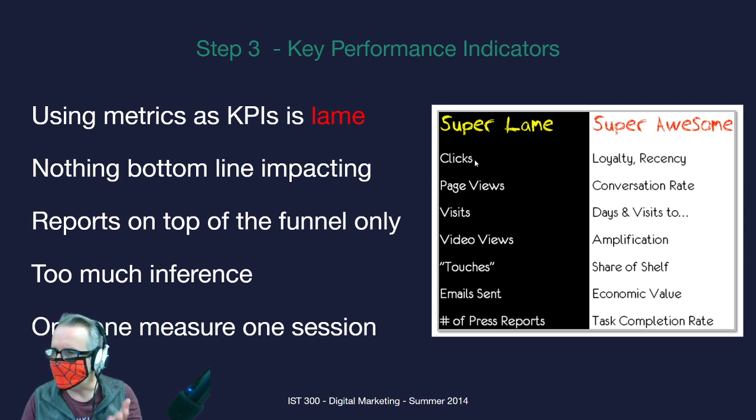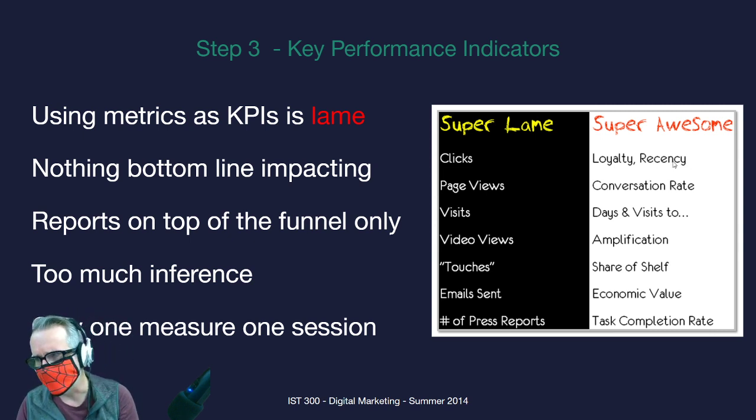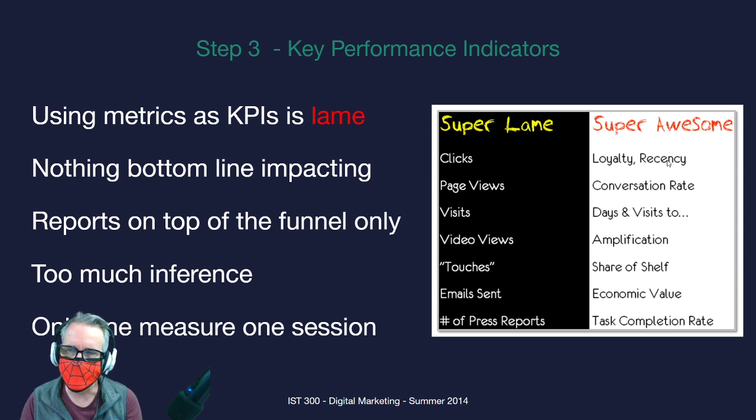That's one. That's a metric. How many times people click on certain things. Loyalty, recency. These are a bit more accurate. These will give you more insight potentially into how your customer is behaving. So page views, conversion rate. These are the lame versions over here. These are the super awesome ones over here.